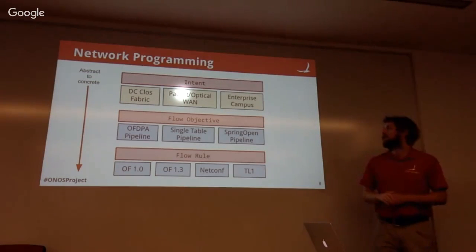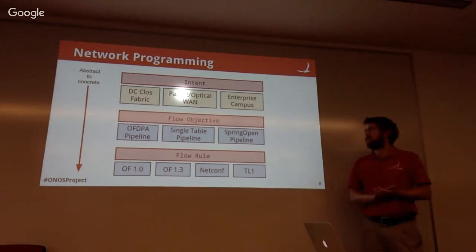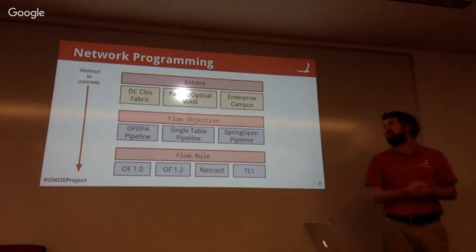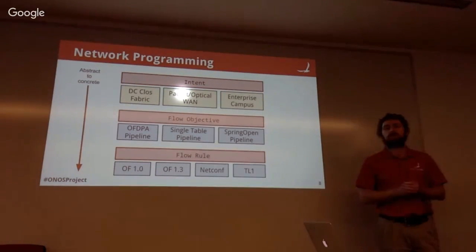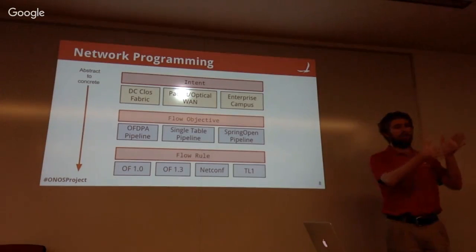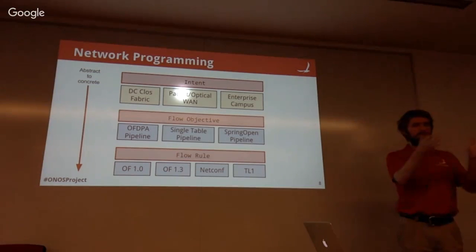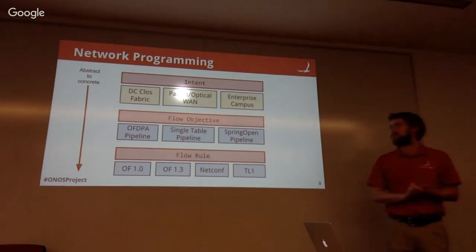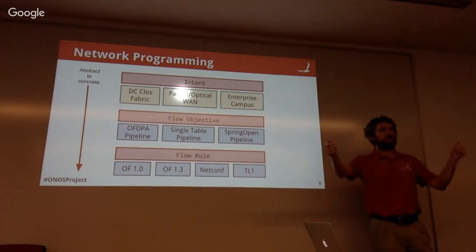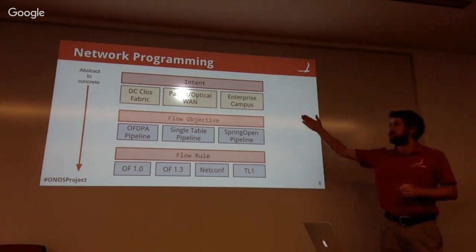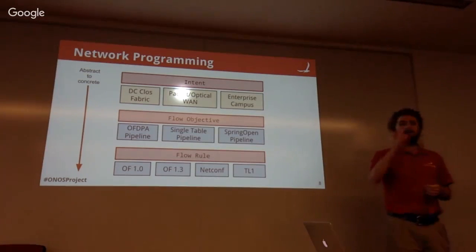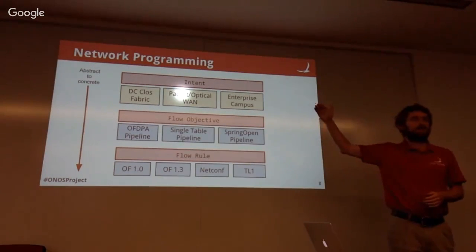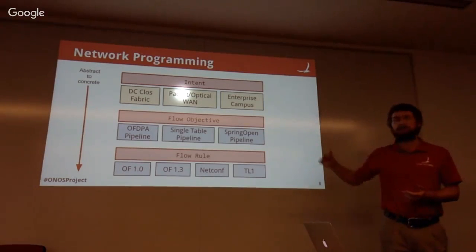And then finally, we have intents. These, rather than pipelines or anything, are just some example applications. You may have a fabric application that needs to provide proactive connectivity, a proactive connectivity mesh. You may want to do a converged packet optical LAN where you need to provision some piece of the network using Ethernet and some parts using optical connectivity. You may want to do L3, L2 combinations in an enterprise scenario. But if your application has a policy which is provide connectivity between two edge ports in my network, regardless of the underlying environment, the same application policy could be applied in multiple contexts. So on the programming front, we have multiple levels of abstraction. Depending upon the needs of your application, one or more of these may be appropriate.